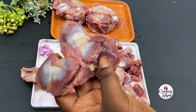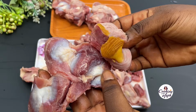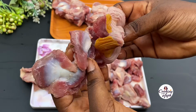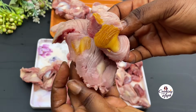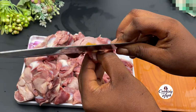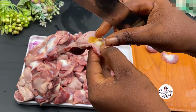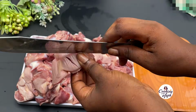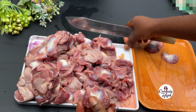If you find it difficult using the knife, kindly feel free to use your hands and you are good to go. So now let's separate each one of them from each other, just the way you're seeing it on the screen right now. As you can see, this has some yellow lining and also some fatty part on it which needs to be taken off. All right, so now we're going to be using a knife to take them off and also our hands as well. Either way, that works perfectly fine for you.